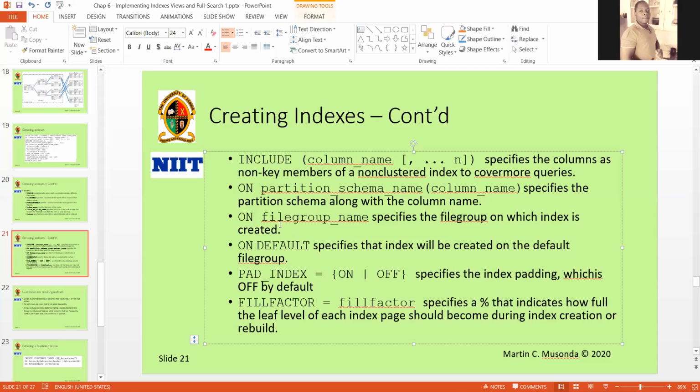On file group name, that's where you specify the file group. Again, we did look at file group in an earlier lesson. We looked at what it is, how to create it, and so on. On default, specify that the index will be created on the default file group. And there are a few other options which I will not go through at this point.